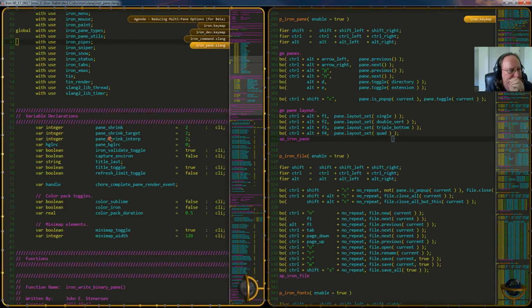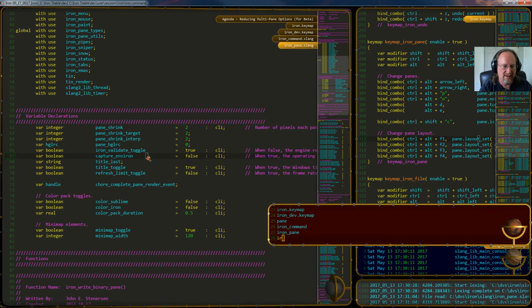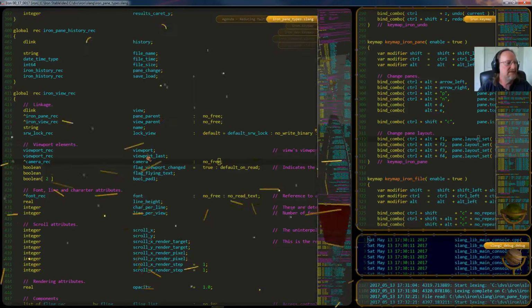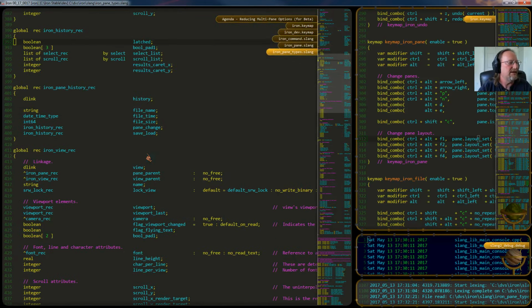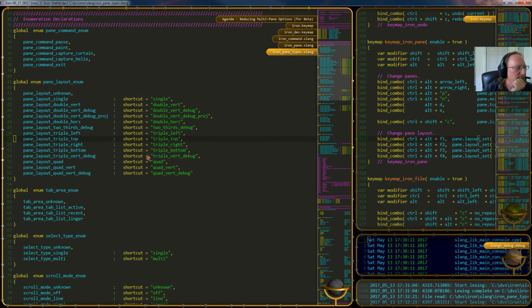So yeah, let's go down and see if we can add this same configuration that we're looking at, a dual pane, and add in the status pane down here. So we're going to kind of build up on what we've already got, of course. I'm going to go back to my preferred configuration, and I'm going to look for iron pane types. And I know there's an enum up here with all the different configurations that are offered at the moment.